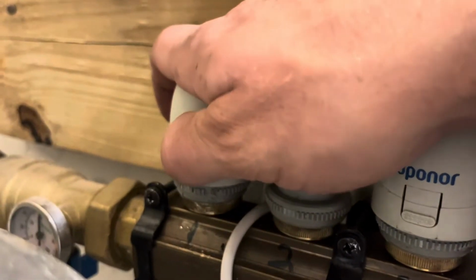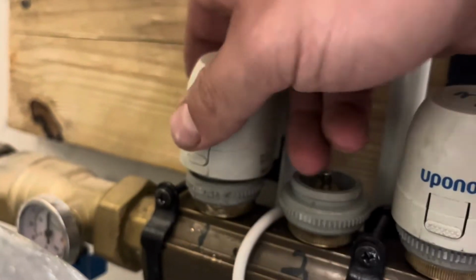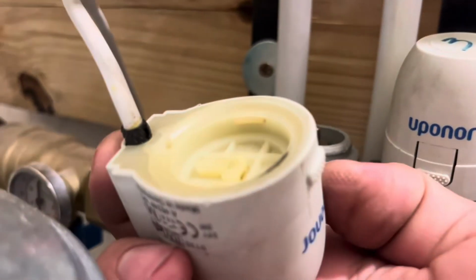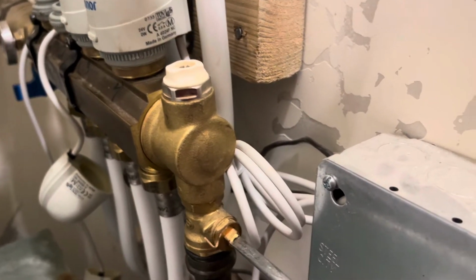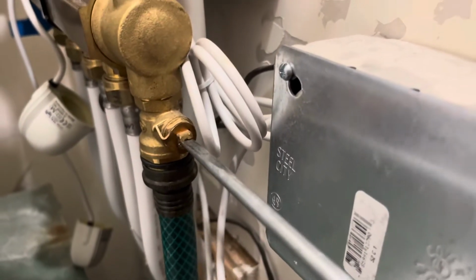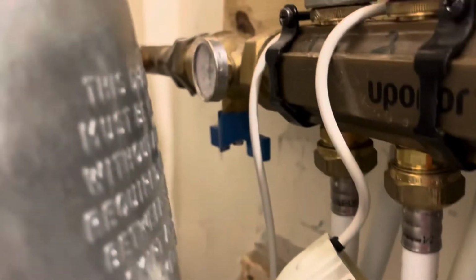Again, I couldn't apply this with the heat off. So this is with the heat off, not calling for heat. You can't get it on there. I mean, I had a hell of a time. So what you have to do is you have to then turn the heat on so that little white actuator is calling for heat. It then rises and then gives you the wiggle room to then apply it.